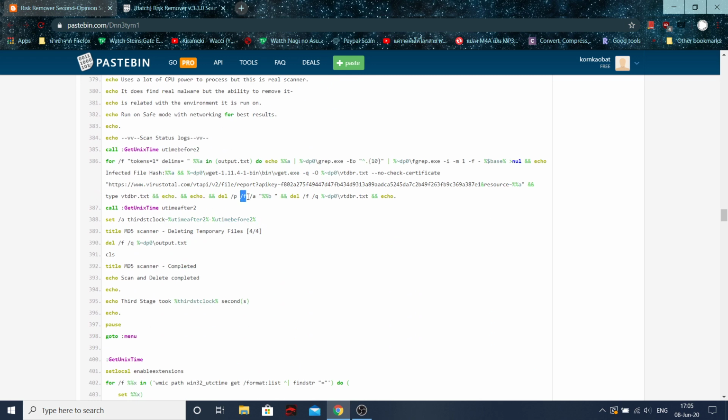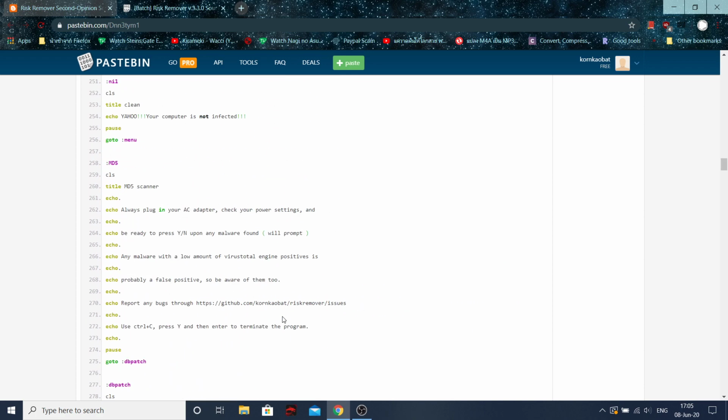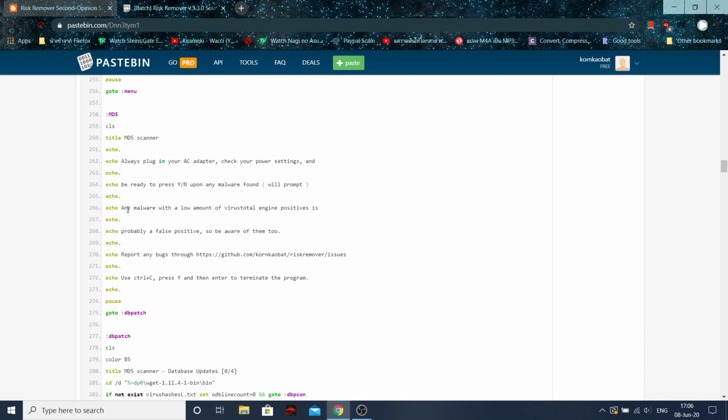Go here and delete the prompt part with backspace, and you will be left with del fa. Delete this part and you will have a fully automated process. Any malware with a low number of VirusTotal positives is probably a false positive, so be aware of them too, as I explained earlier.